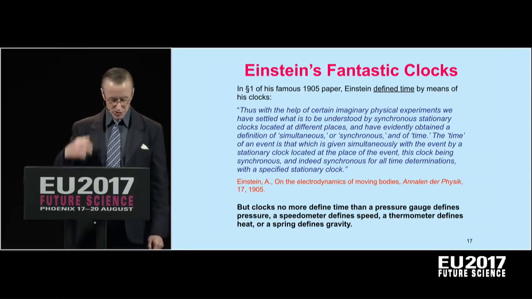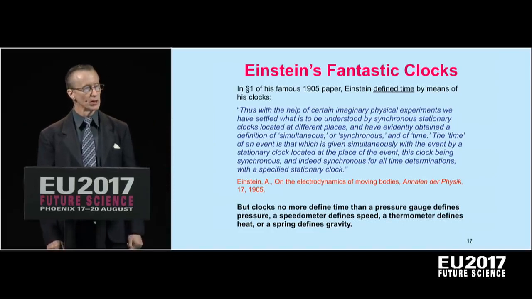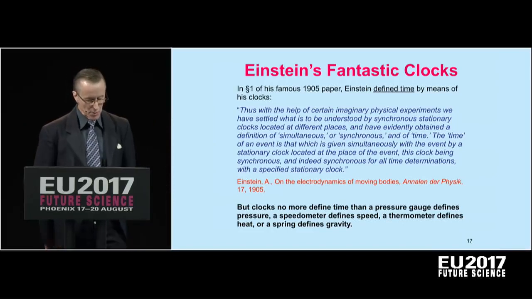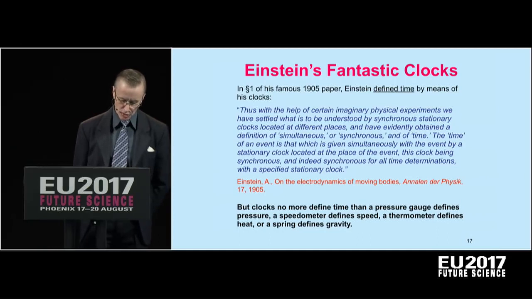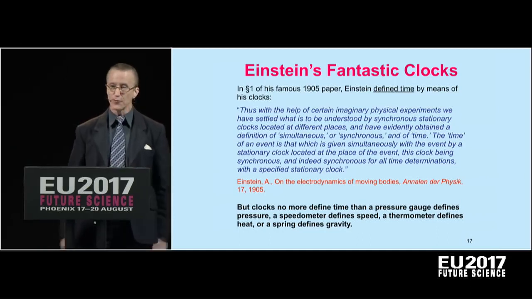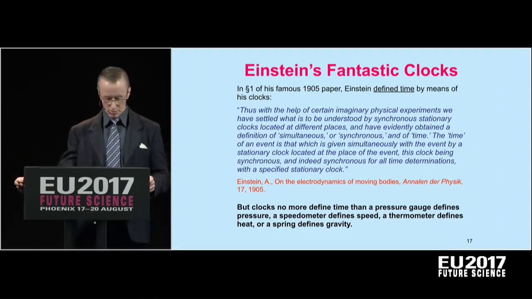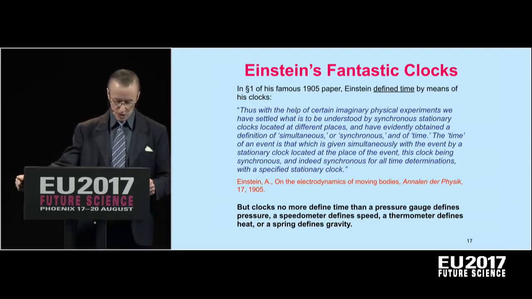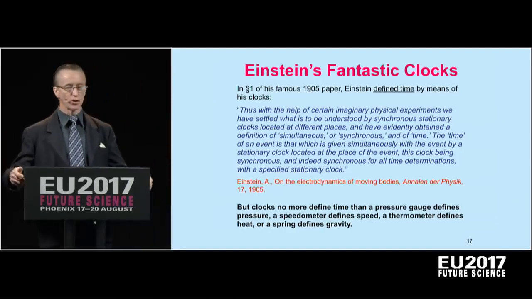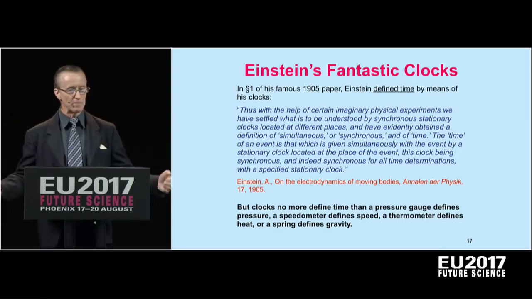So we come now to Einstein's fantastic clocks. Now, we'll bear in mind the things that I've covered here when we get to space-time itself. But before we do that, I like to talk about Einstein's fantastic clocks. And in his famous 1905 paper, Einstein defined time by means of these fantastic clocks that he concocted. I'll read to you what comes from his 1905 paper, the so-called seminal work that turned physics into a completely new paradigm. It changed our conception of space and time. Well, it ruined our conceptions of space and time by turning it from physics into a fantasy land.